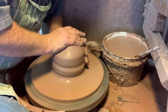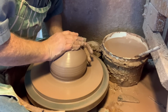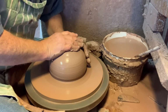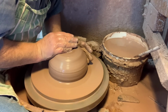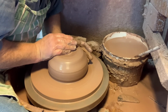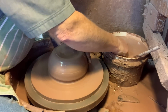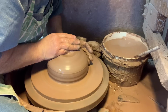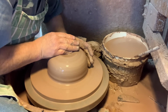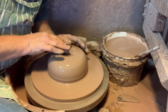And it takes a lot of pressure because these are about 5 pounds of clay. And there's a ripple on the side. You can see it start to disappear now. That's the heel of my left hand pushing in there really hard so that the clay heals over and we don't have a little loose spot where you've got a ripple. And just make sure that it's totally centered so there is no wobble, because the bigger the piece you get, the more a little wobble will turn into a big wobble.